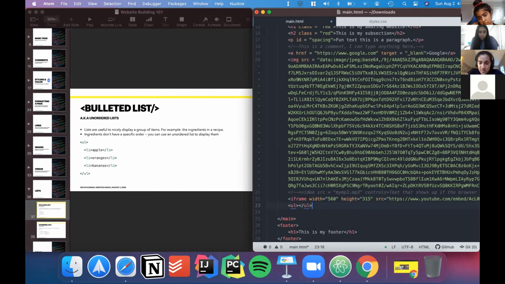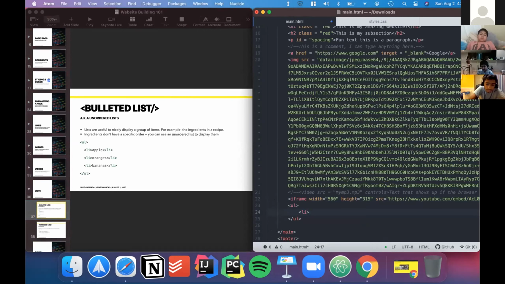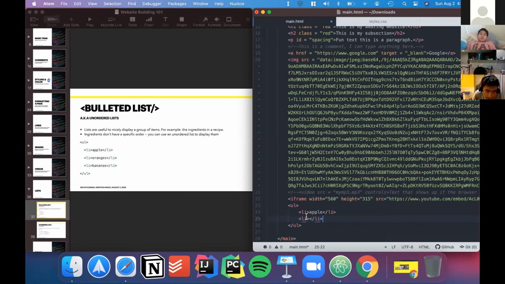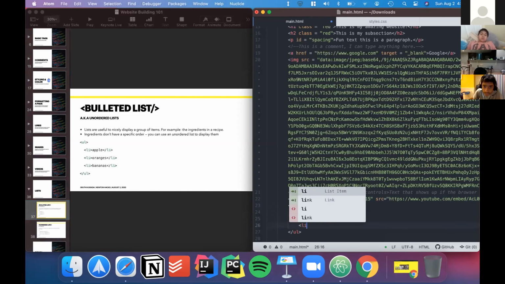Then we can close the unordered list tag, and within it, we put list elements, which is what LI stands for on the slide, or list item. Now maybe for the ingredients, I need apples, maybe I need oranges. Again, I'm not really sure what this recipe is, but we're going to have a lot of fruits, I guess.